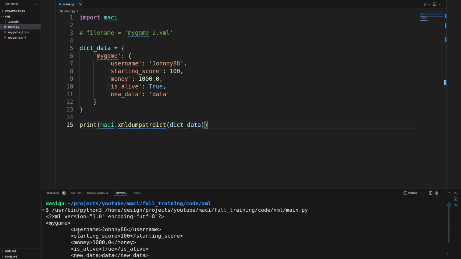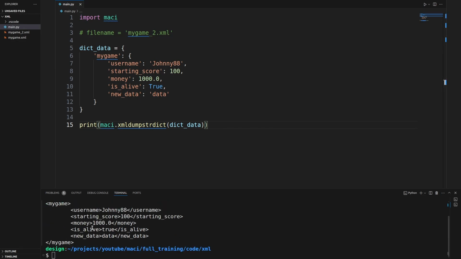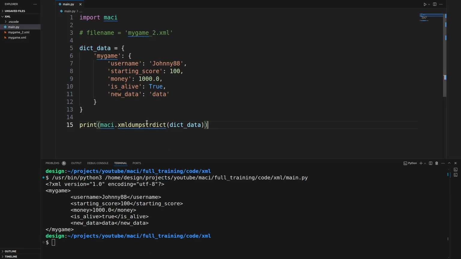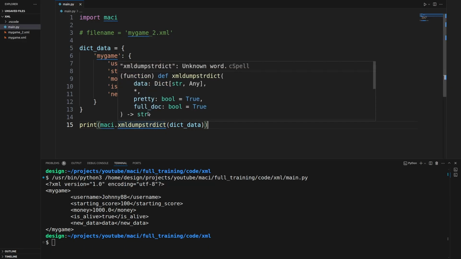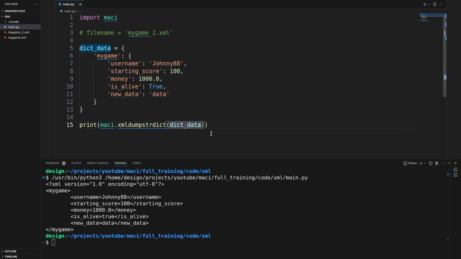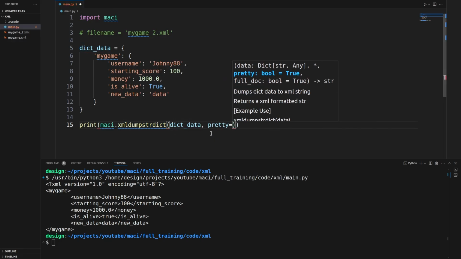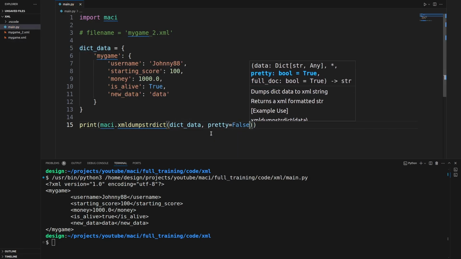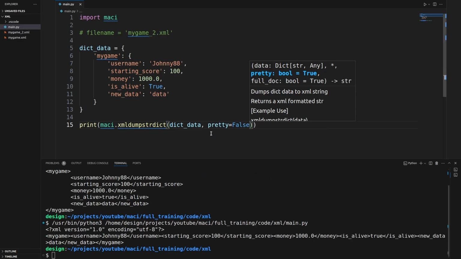And there it is. There's our XML data inside of a string being printed to the terminal, just like we saw in the file. And just like with the dump to the file, you can disable pretty or full doc. So pretty again is for the indentation. If we disable that, we should just get one long looking string, which I don't want personally.